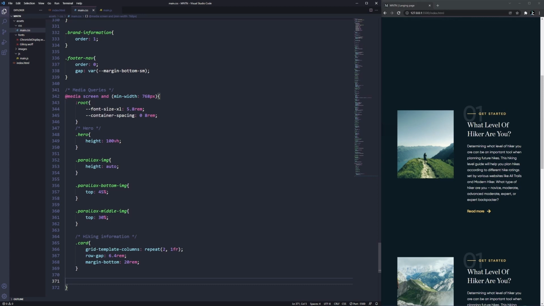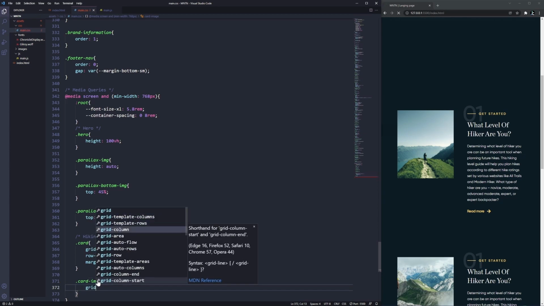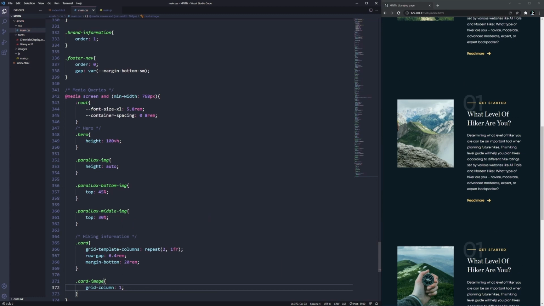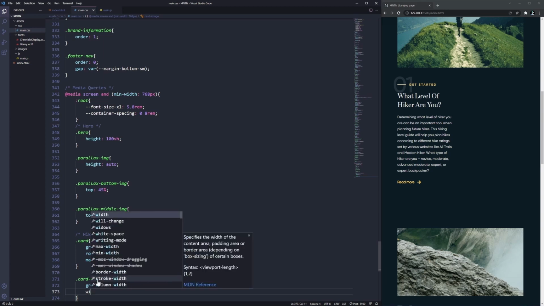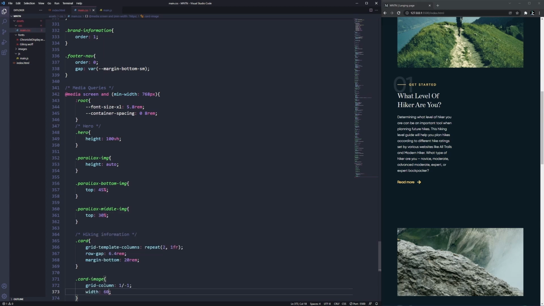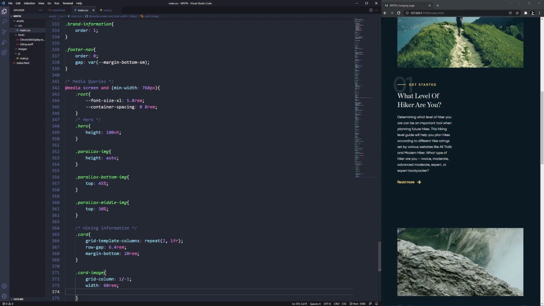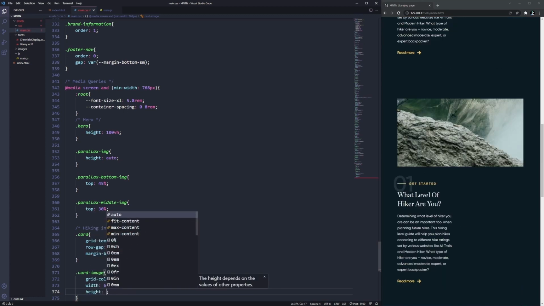So here I'm going to select the card image and then the grid column. I'm going to specify that it will start at 1 and then stretch all the way across. Then I'm going to say that the width here is going to be 60 rem. And then the height is going to be 42 rem.